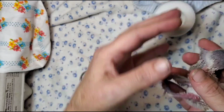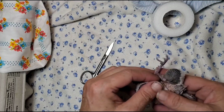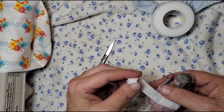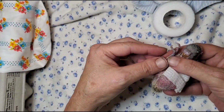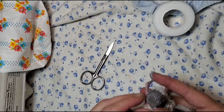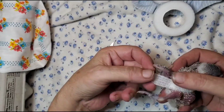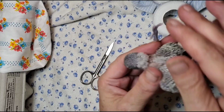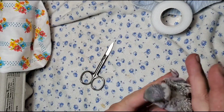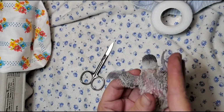Really bad. Her leg's really twisted. I just want to get it. Oh, there it is. That's the spot. And I got the bandage on the wrong side. Shoot. I won't be able to flip it. Alright, let's hold your foot. Don't twist. Alright, well, we got it once. We'll get it again. Mama. Actually, there it is. That's the position. Okay.